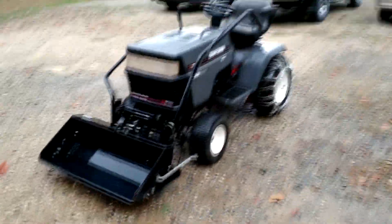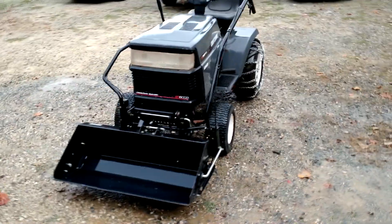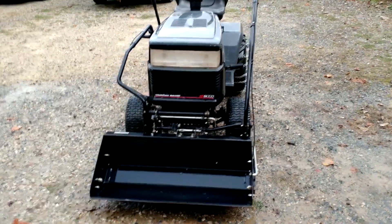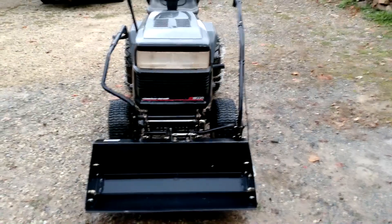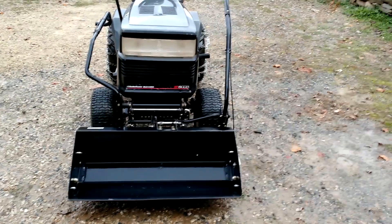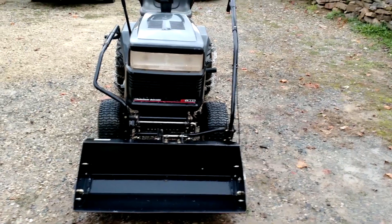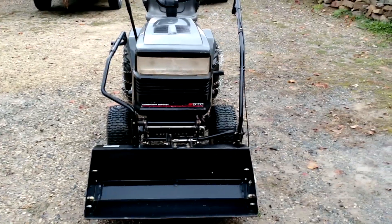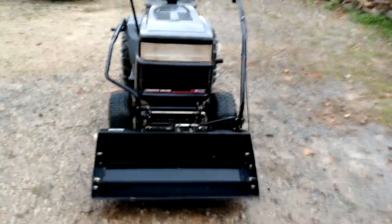For the future of this tractor — if you look at one of my other videos, I put a light bar on the Husqvarna for plowing snow, and it is insanely bright. I was looking at this tractor and I've got LED bulbs in there and they're okay, but I realized that if I took that plastic off, there's actually room to mount one of those light bars inside of that. So that's what I'm going to do.